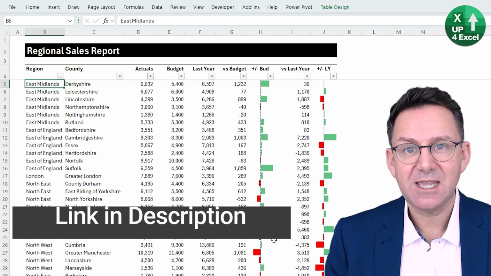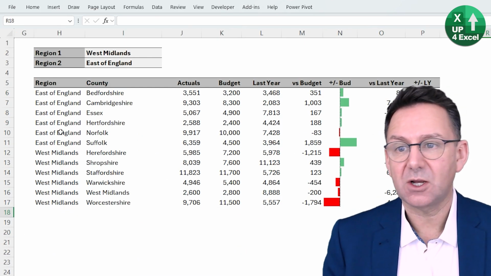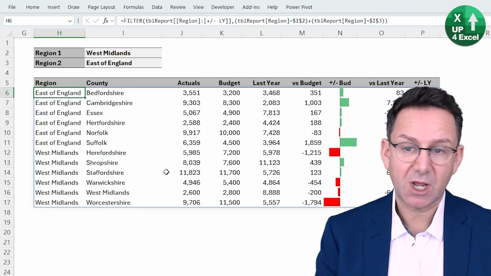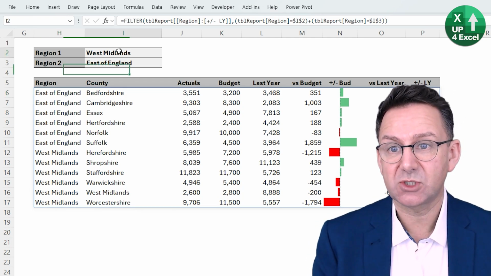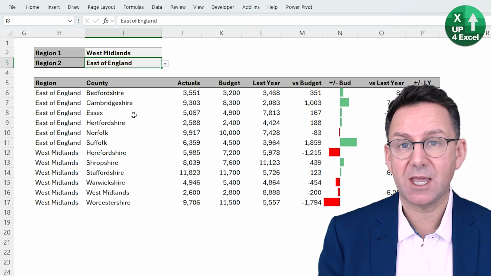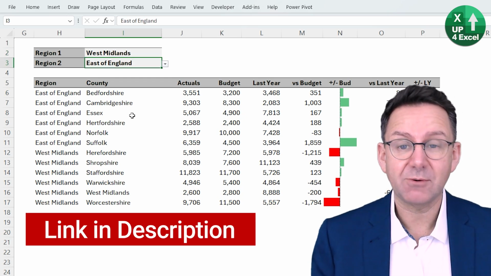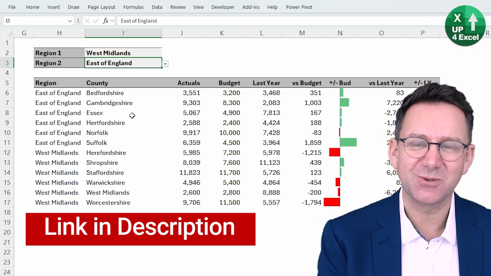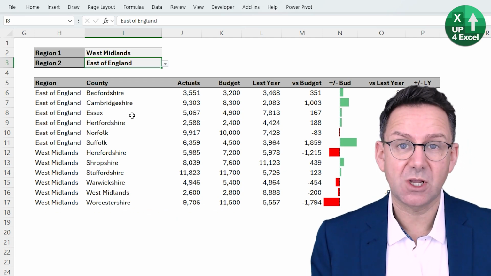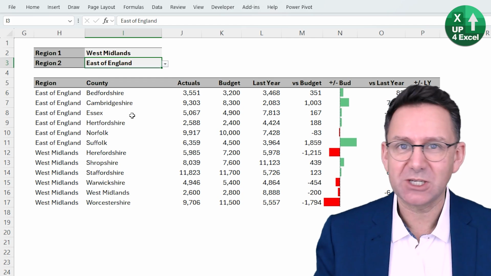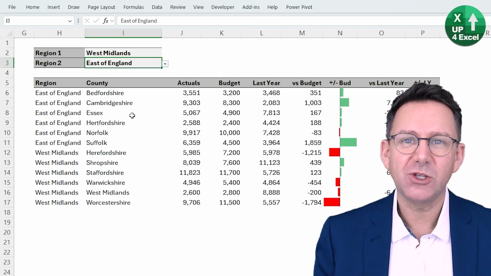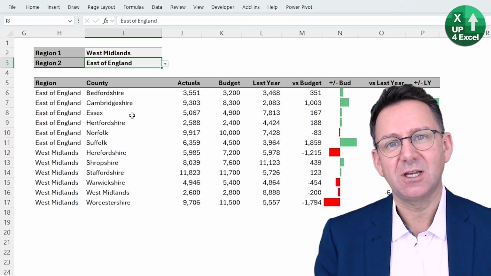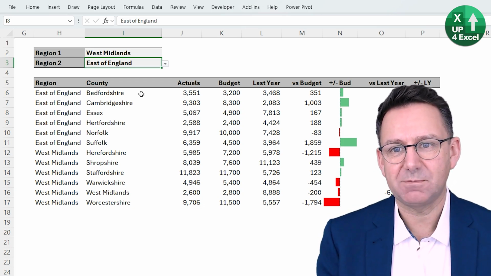I've basically taken this table here and I've used the filter function to generate a spilled list based off of two drop-down lists up here. In another video, which may even be out, I'm going to show you how to create this completely from scratch with some more bells and whistles as well. But I'm going to assume you've already got either this report because you've just downloaded the spreadsheet, or you've got something that you already need to format because it's changing length in the spreadsheet.